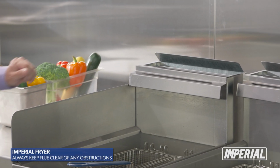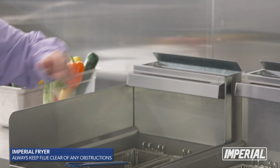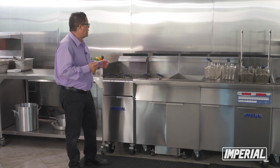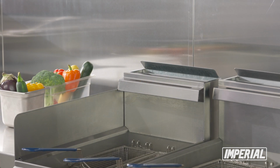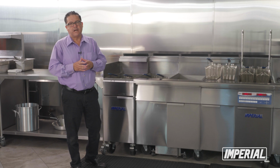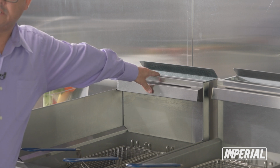Now, it is very important that you once in a while check back here, because if you have a shelf, you may get something that drops down inside. That's going to give you problems where the unit is going to be shutting off quicker, or your temperatures aren't going to be very accurate. So it's very important to make sure that this is always open and clear. That's one of the things that we've noticed in the past, where we found pots and pans in there, all kinds of debris inside, and that definitely makes a huge noticeable problem for the customer when something is lodged inside.